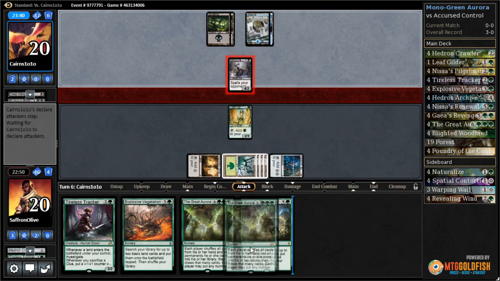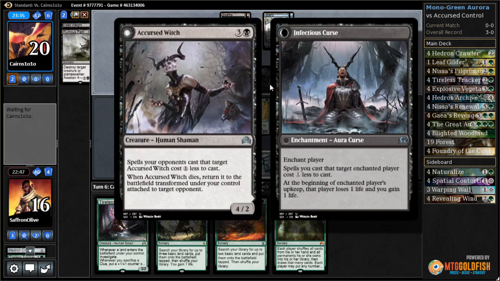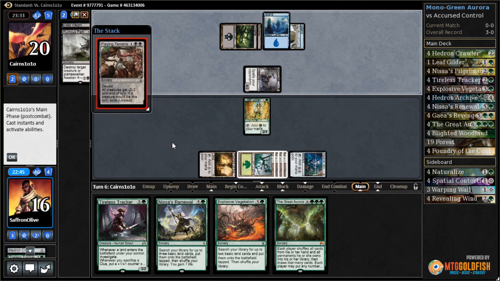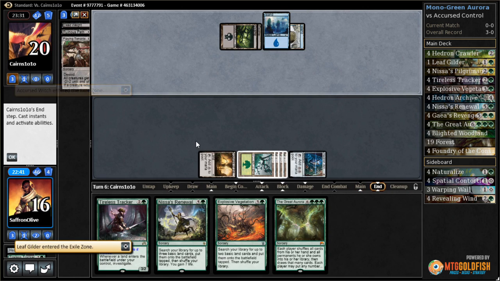We're definitely taking 4 here. Also a little worried that our opponent has a bunch of counters. I have no idea what's happening in this deck. It has lots of removal and an Accursed Witch. Wow. Sure. Okay.